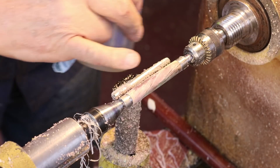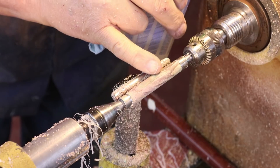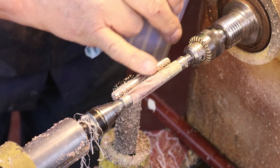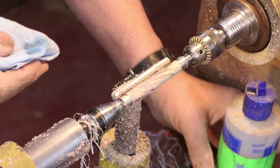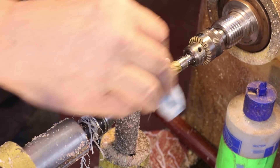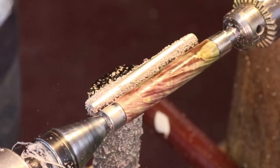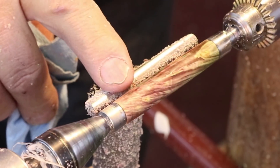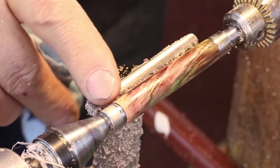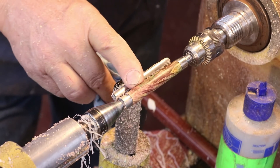The color I have left in this pen blank really isn't too bad — I like that. You can see I've got a little green and a little purple in that. Now I'm going to add a little bit of paint thinner here just to highlight it, and that's what it's going to look like if I get a little bit of finish on there. That's really not too bad, so I'm going to leave that and not add any more color.